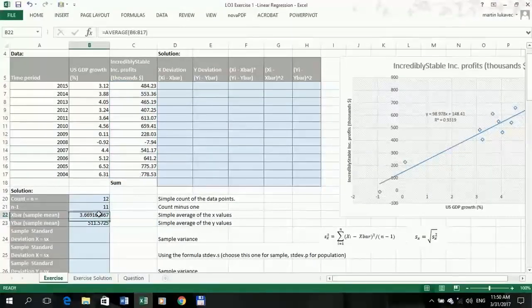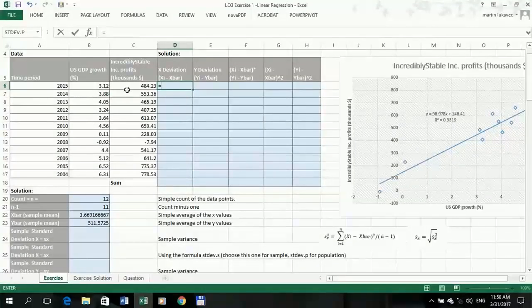And now we would like to calculate the standard deviation, but we can't yet, because we don't really have this area here just calculated yet. So first we'll calculate the errors, the differences between the average of the x variable, in this case the GDP numbers, and the average itself.